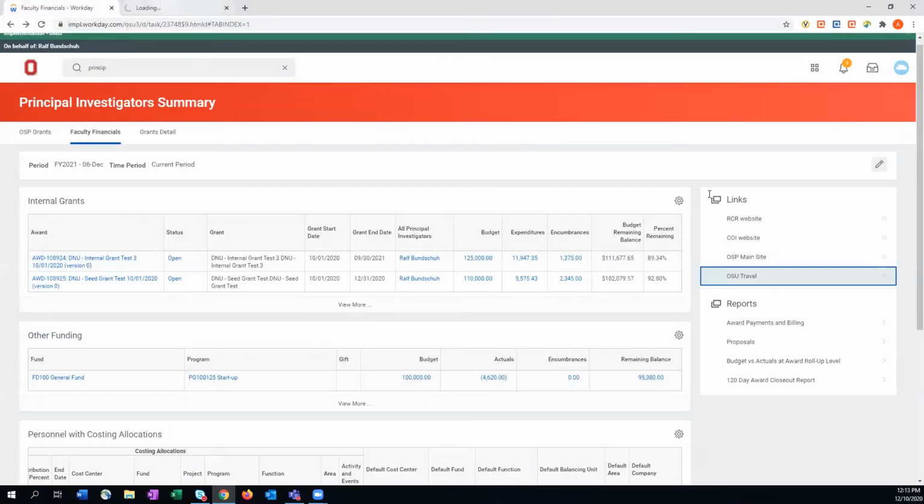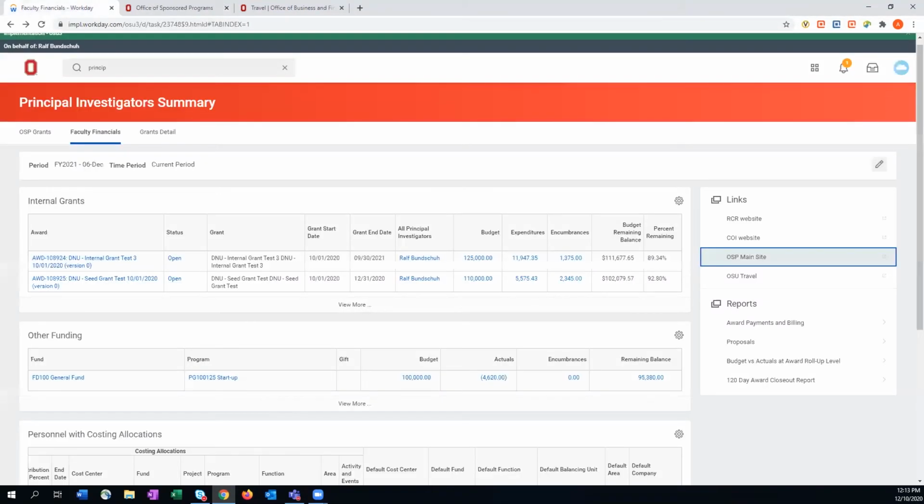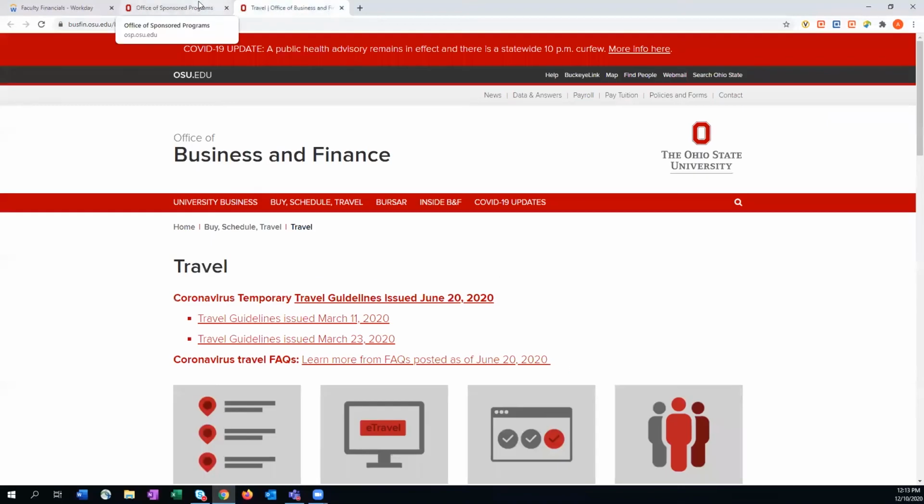And what happens when you press it is that it opens up another tab and it takes you to the OSP. Well, it doesn't want to go to that site. There we go. So it opens up the pages for these areas.